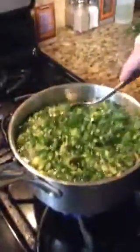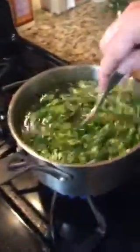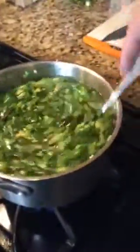But see, I'm looking there at the bottom. You see how it's dropped? But we're going to boil this a little bit. And I don't see any grains in the juice mixture anymore. This looks very nice.